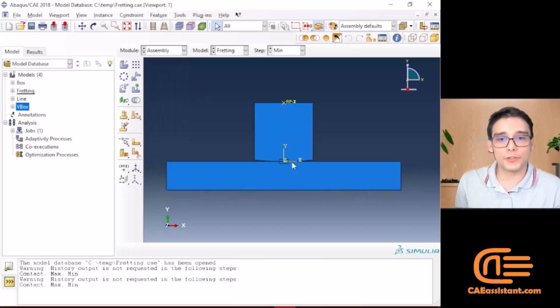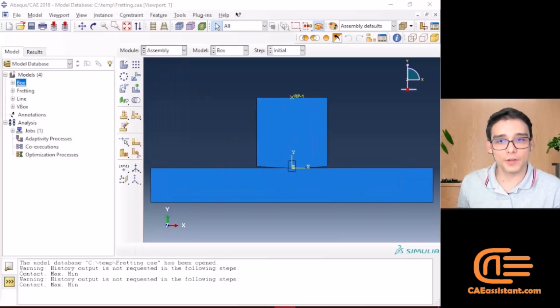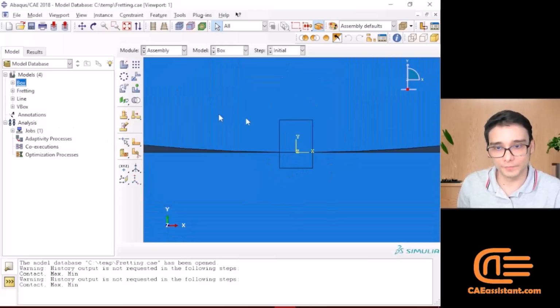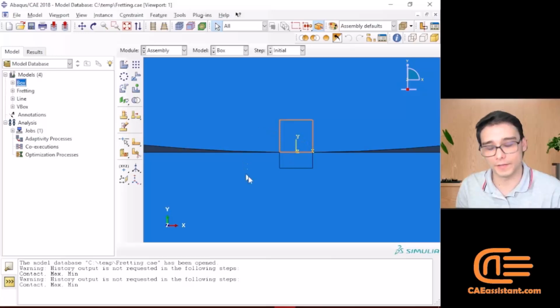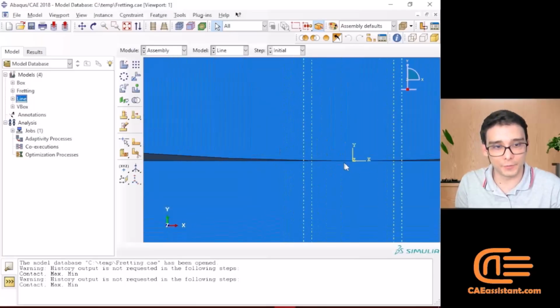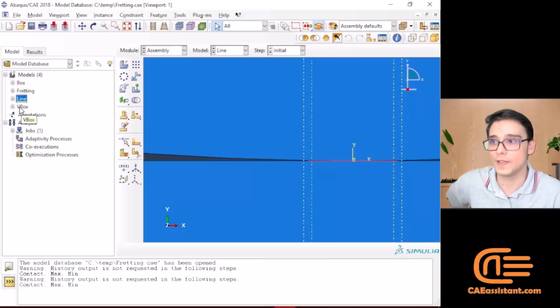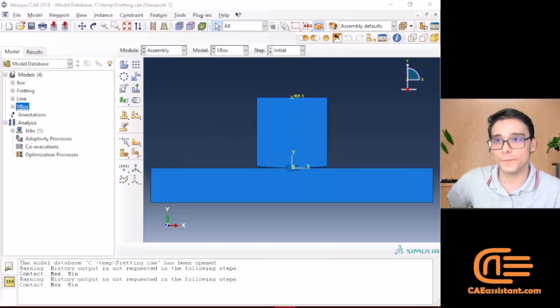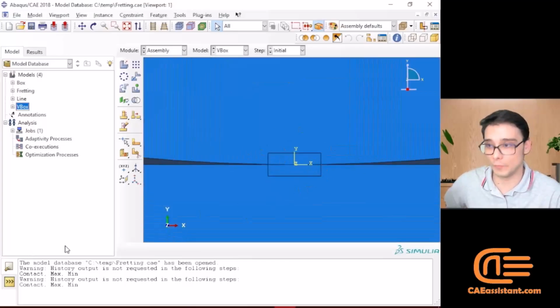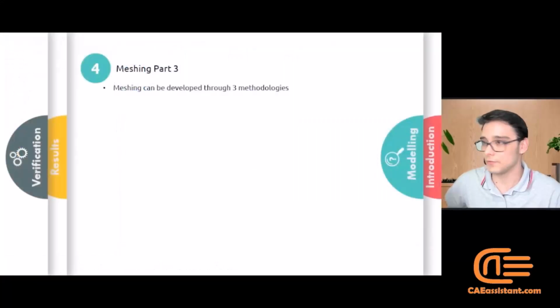They depend mostly on a different type of face partition. Here we have some boxes for the box method. In the line method, you can't see anything, but that is because there is a line partition here in the contact zone. And for the vbox, or variable box, we're going to have smaller boxes that we're going to see next.